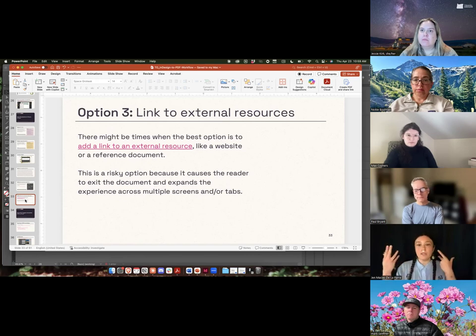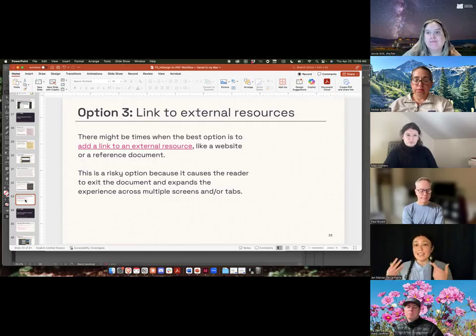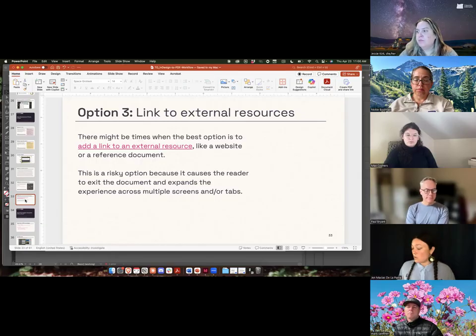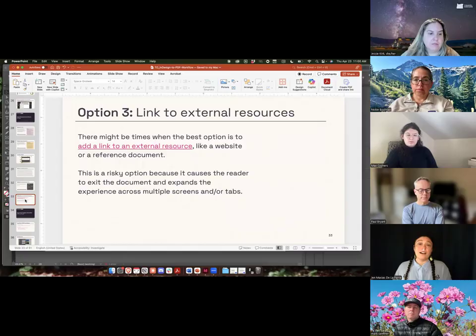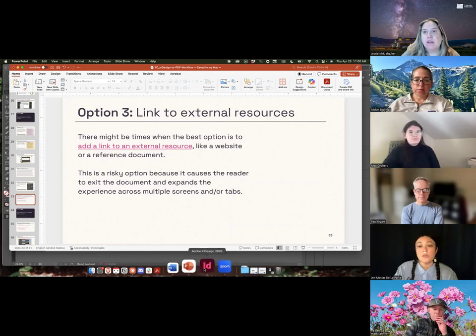So we have to be mindful of the experience of how many tabs we are having this user navigate, because navigating tabs with assistive technology is not as easy as navigating tabs with someone who has access to vision and is using a mouse. So these are options to think creatively about how you can make sure that longer information is available and detected, with understanding some of the constraints and limitations and risks that come with it.